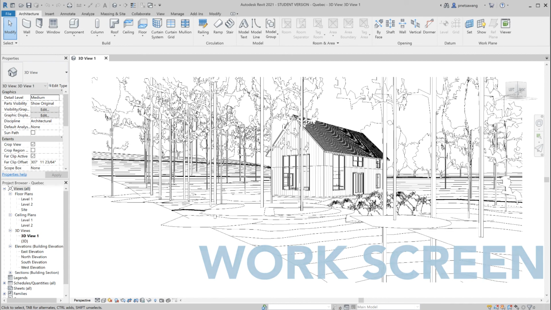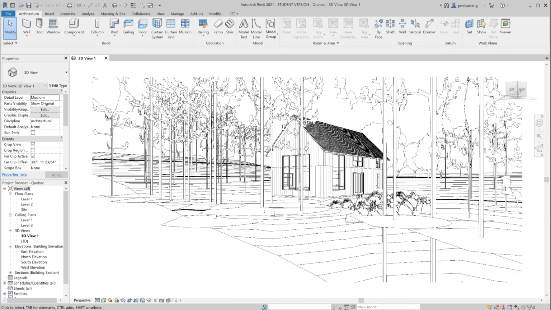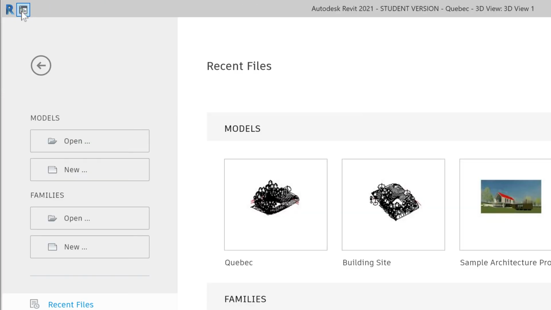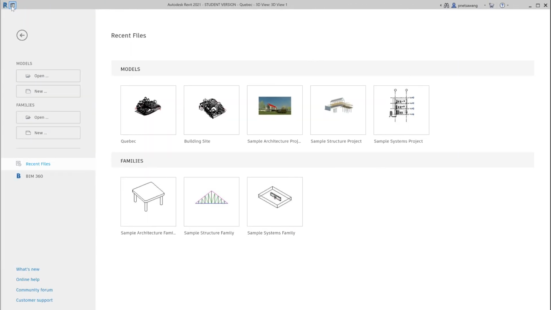From this screen, if for some reason you need to get back to the home screen, all you have to do is click on the icon to the right of the big R and it'll take you back. And to get back to the working screen, just click on the same button or the circle icon with the arrow inside.